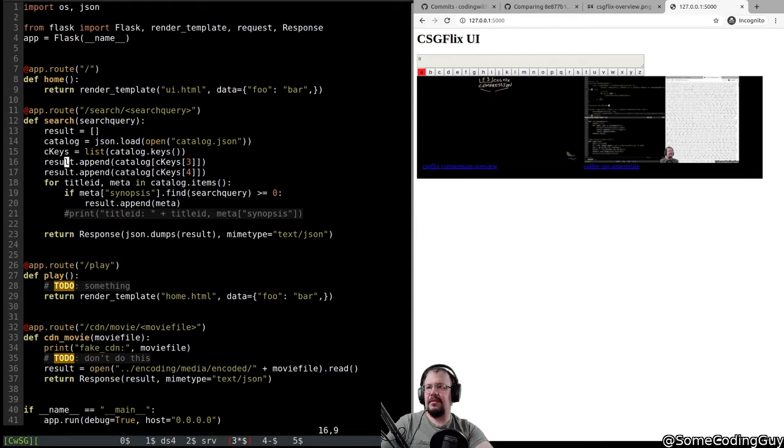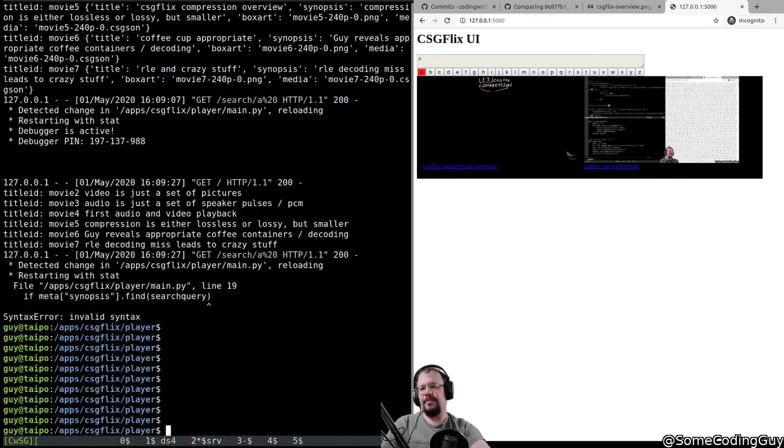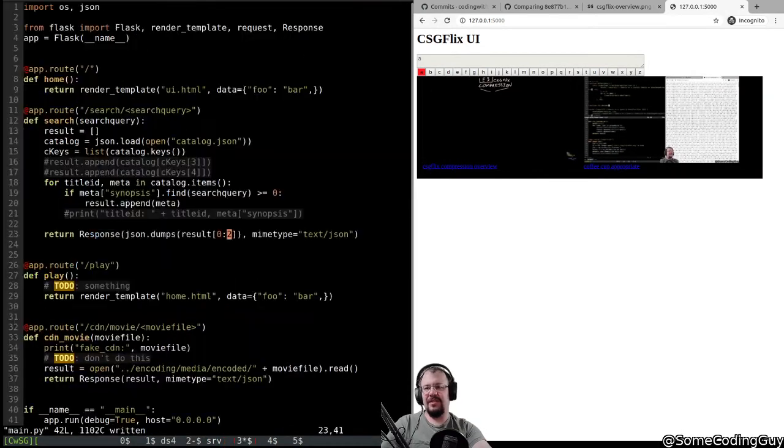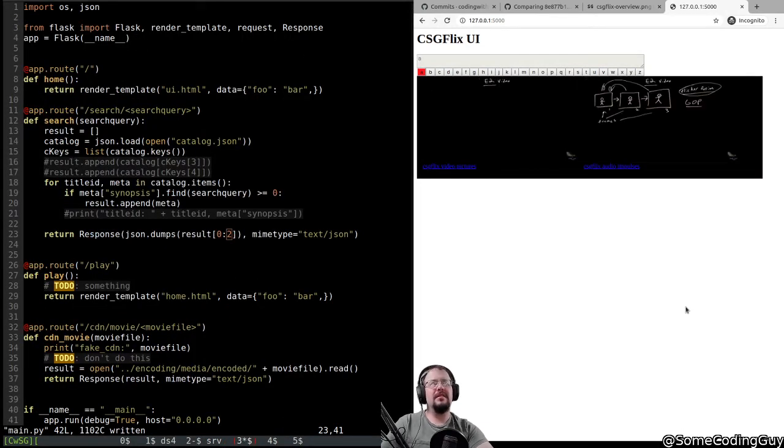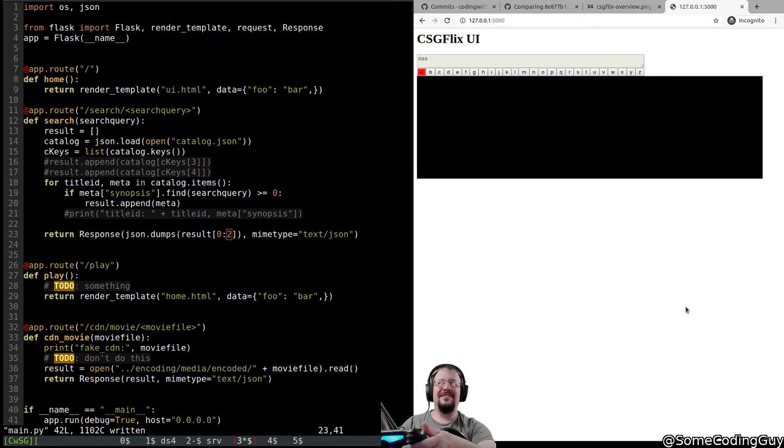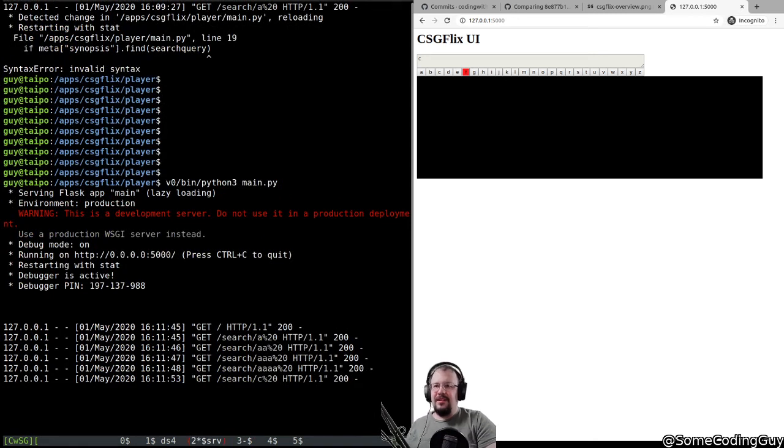It's not limited, so I could just limit this to the first 2 results. Okay, so I crashed my server in the middle, that's cool. So I do this. Oh, yeah, nothing has that. Okay, let's see what we're getting back here now. It has a space that appeared on the end, which is kind of fun.